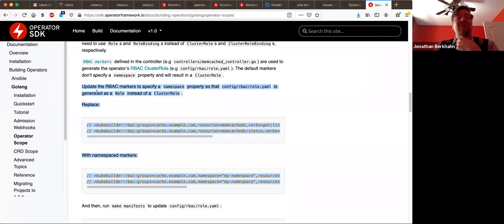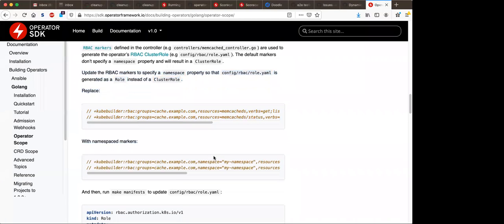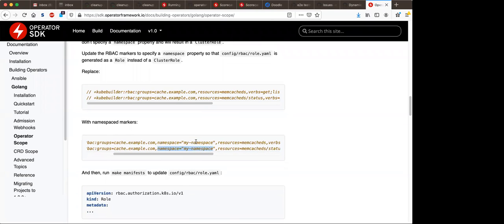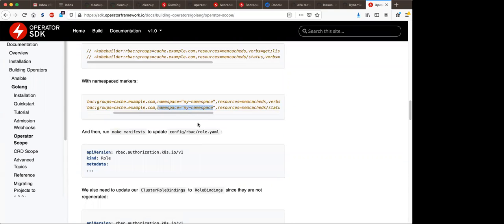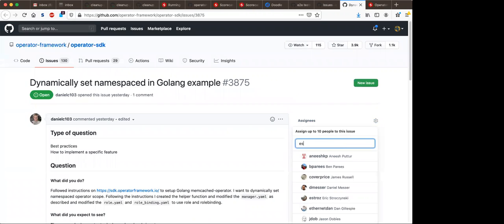You're talking about? Yep. He needs to do? Yeah, effectively he needs to add a namespace equals some namespace string to their markers, and then run make generate. Does that need to be system? I'm not exactly sure how that prefixing would work, but I would imagine so. I can test this out and follow up on this issue, so assign it to me. Need to be where the rule should be applied.